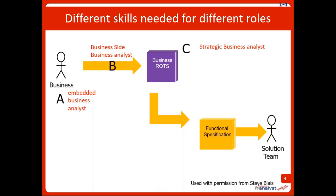Now, you have a relative newcomer to the business analyst world, and that's the strategic business analyst. This is somebody who works for a PMO. That could be a project management office, a program management office, a portfolio management office, one of those management offices, or works directly for an executive committee or an executive. They assist in decision making, assist executive management, and do research. In their capacity as part of whatever PMO they happen to be with, they also identify problems that are then passed on to the business analysts to produce solutions and requirements.